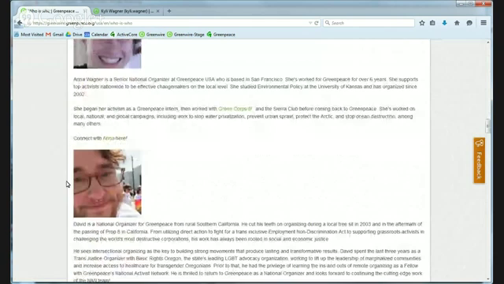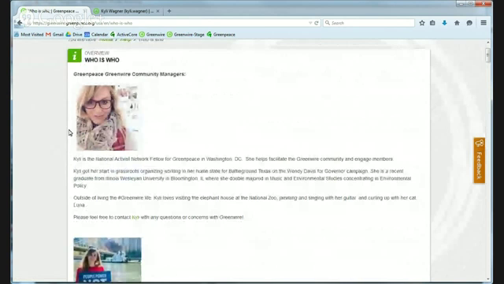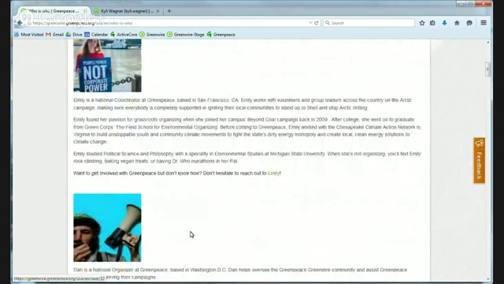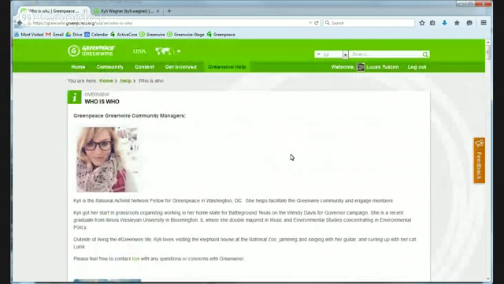If you have questions specifically about Greenwire, the best people to reach out to would be me, I'm the first one listed here, or Dan Cannon. And if you are working particularly on our Arctic campaign, or if you have any questions about building a group, the best person to reach out to would be Emily here. She's really great, so I definitely recommend reaching out to her, even just to say hi.